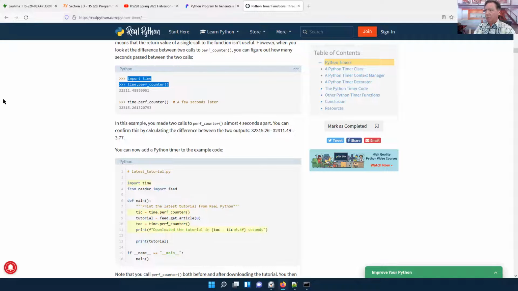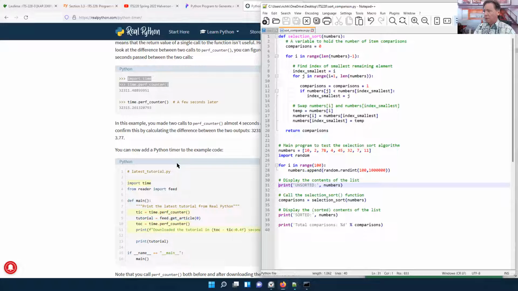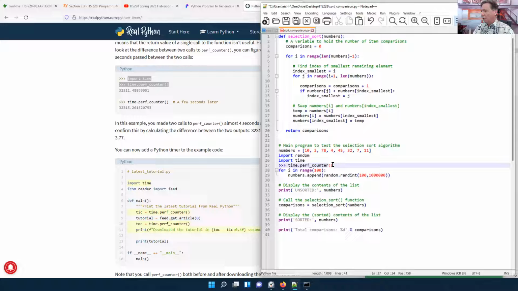Okay, let me go back over here. Import time. And time.perf_counter is a start equals that.